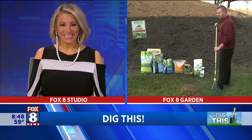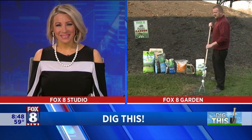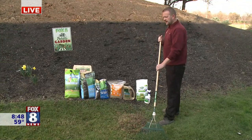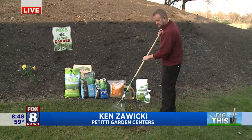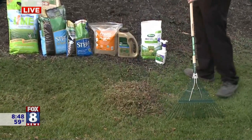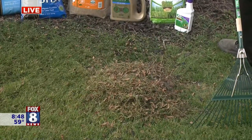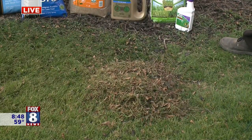Sure. Well, we've got some great weather. Getting out in your lawn this time of year, a little bit of prevention, a little bit of effort now will pay big dividends through the spring and the summer. Ideally, the first thing you want to do is get out and rake your lawn. I've been raking here a little bit, and you can see the pile of debris that I was able to pull out, dead grass clippings, leaves from last fall. Getting all that out of the lawn and exposing the soil is ideal. That'll make a lot of the other products and a lot of the other things you're going to do to the lawn work much better.